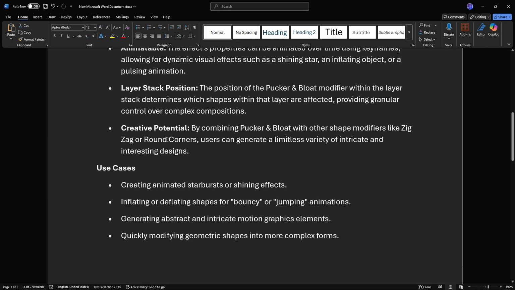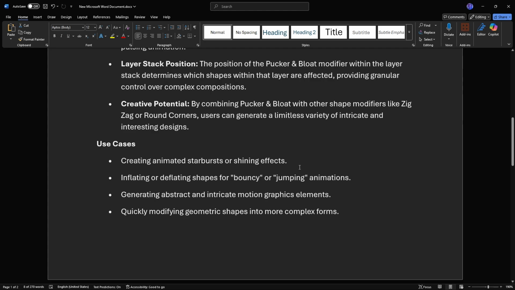And here a creative potential: by combining pucker and blot with other shape modifiers like zigzag or round corners, users can generate limitless variety of intricate and interesting designs.